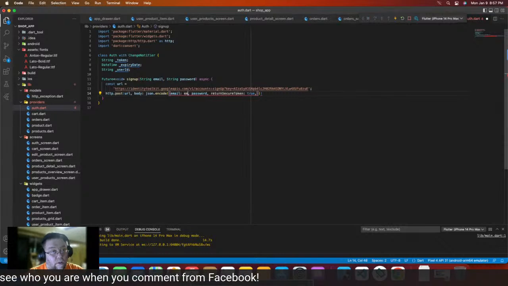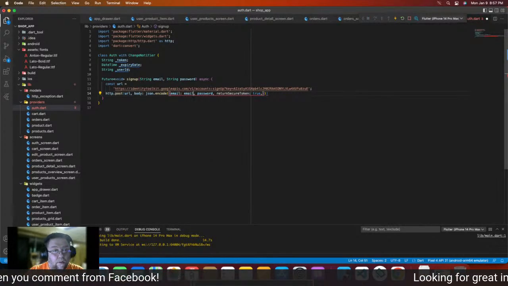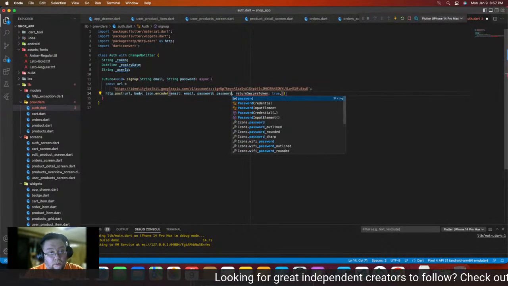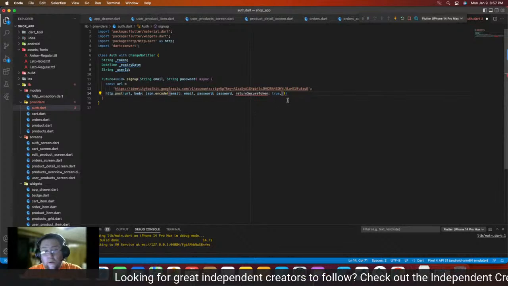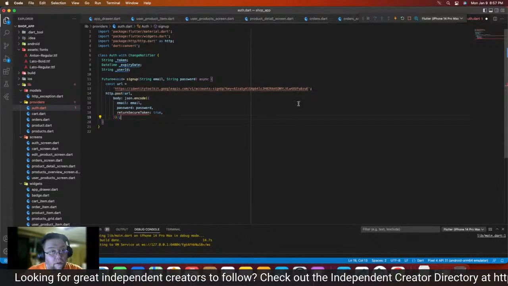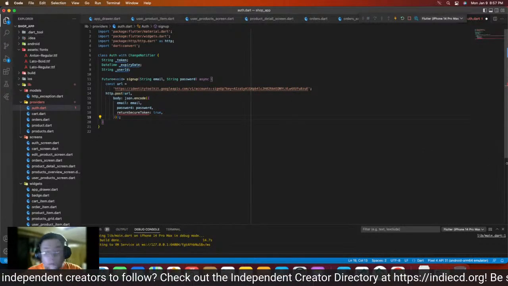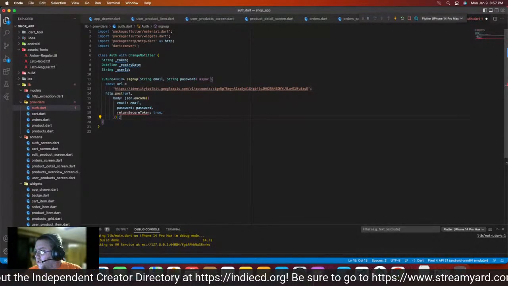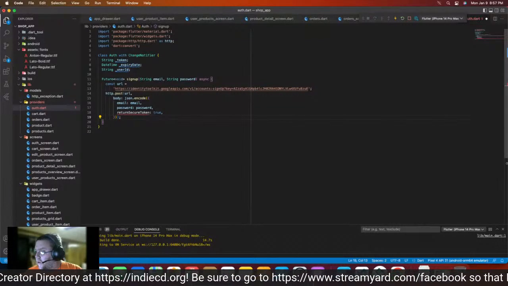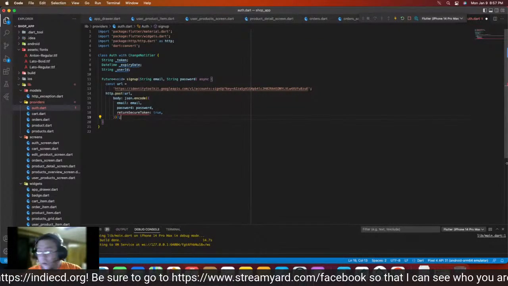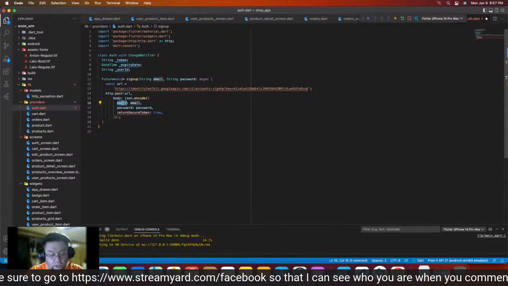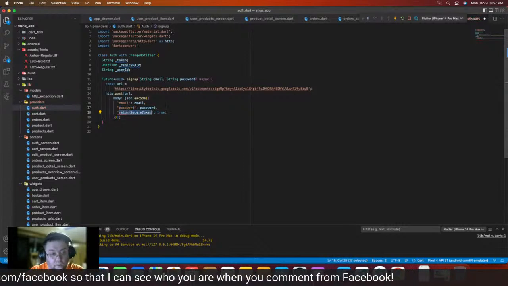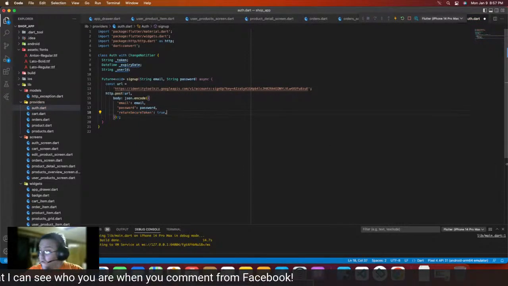Email is going to go with the email there. Password goes with password there. We'll add the line there. I'm thinking we need to add that return secure token up here. Oh, okay. Those have to be between quotes. That's why. That makes more sense. There we go.